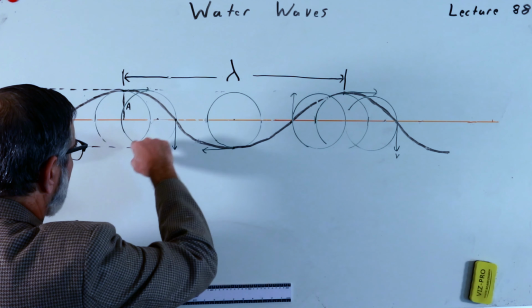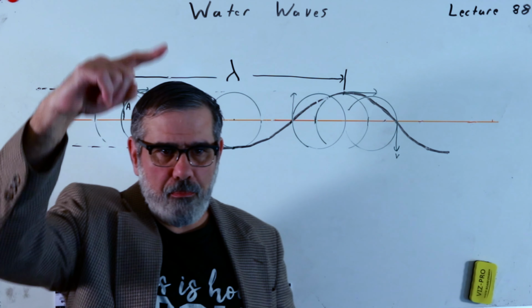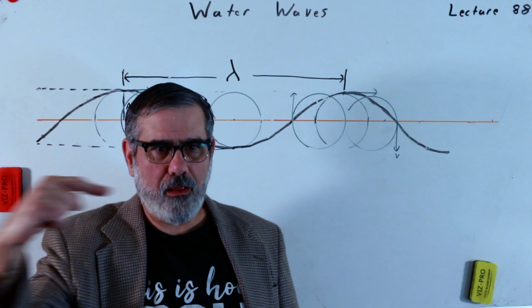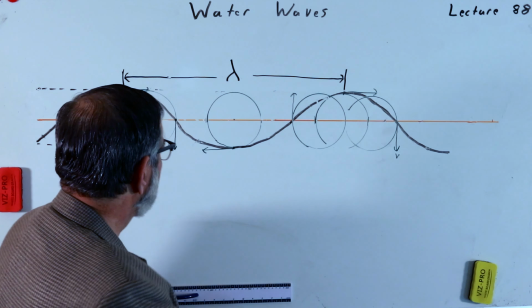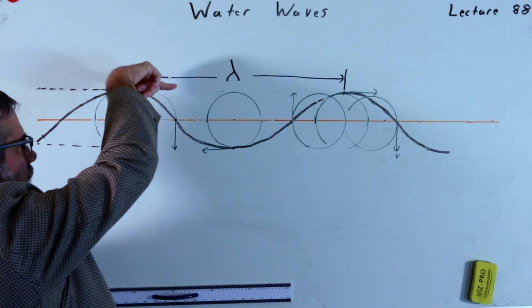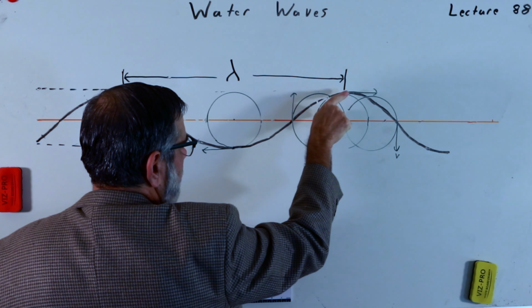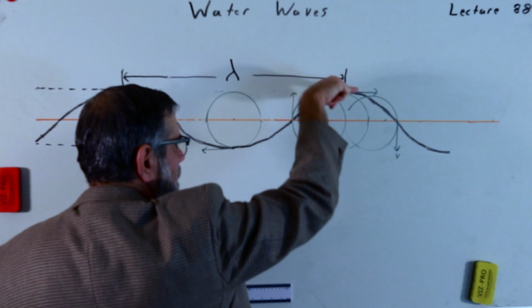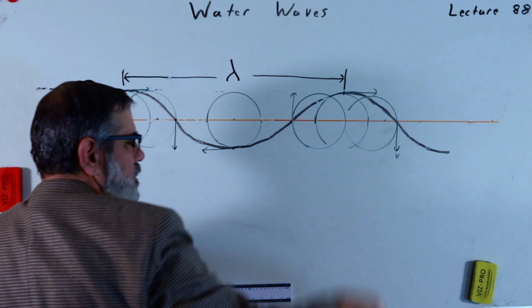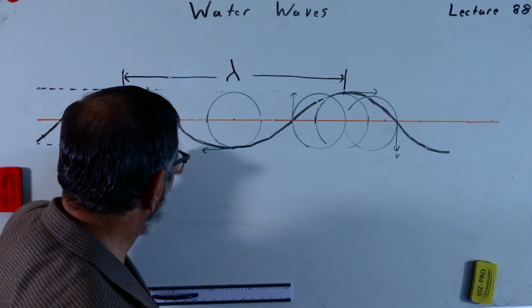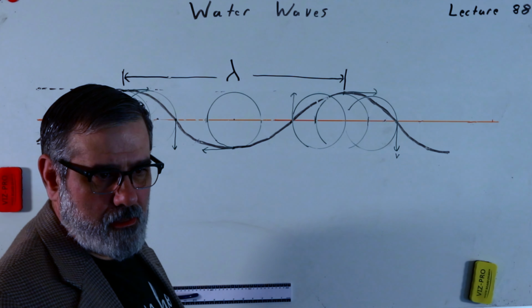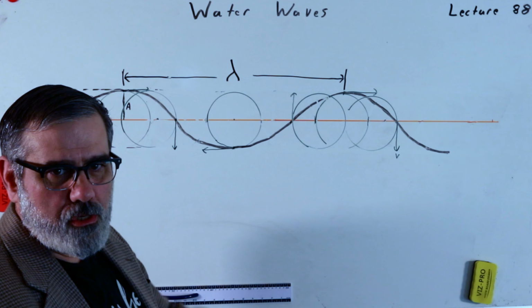And what's happening is the water is going in a circle. It's going a little bit up and down, but it's also going back and forth. Look at what it's doing. It starts out this way. Here it's going down. Here it's going back. Over here it's going back up again. And then when we're at the next crest, we're going in this direction again. So we've gone a full circular path. The water is doing this circular motion, okay?